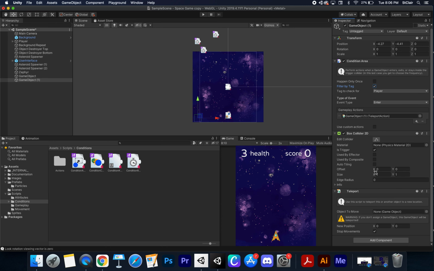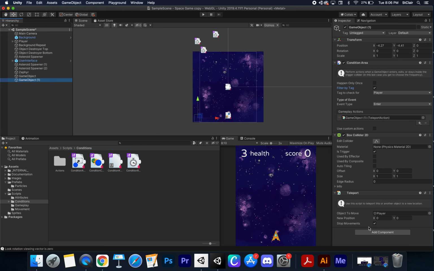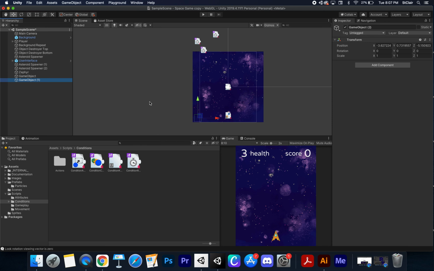And then it's going to ask me what and where do I want it to teleport to. My what is my player. We drag our player in there. And our new position that we want it to go to, we want it to actually be in this area right here. So I'm going to just create another empty so I can get the coordinates. So right about here. And my coordinates will be, let's say, a 4 and a -4.